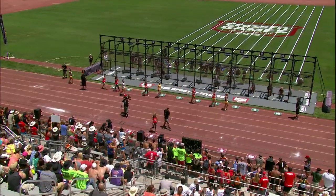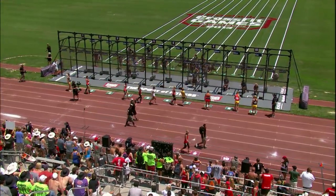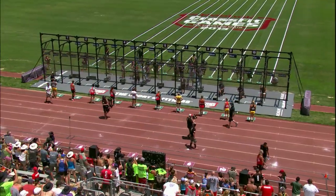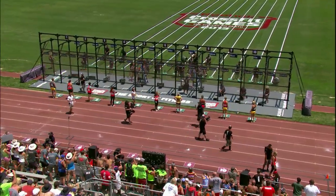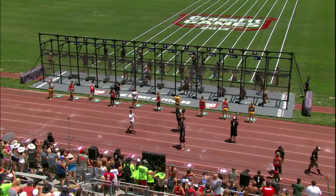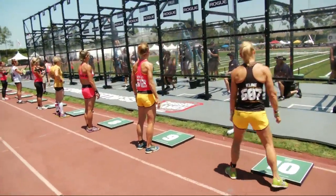2 workouts done. She's got to go home and rest. 4 more workouts over the course of the next 2 days. So this is day number 1. These athletes will compete for 3 days, 6 workouts over the course of those 3 days. And this is the second workout, the second of 2 heats for the women's 60-plus age division.